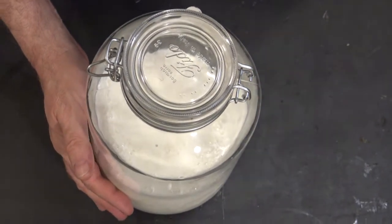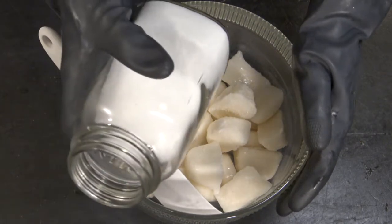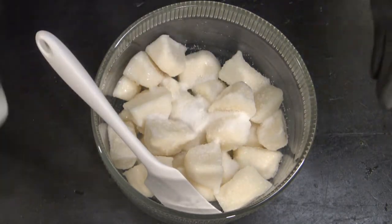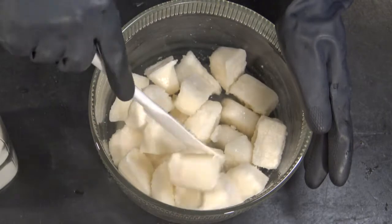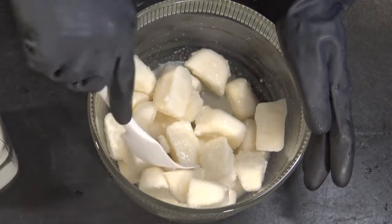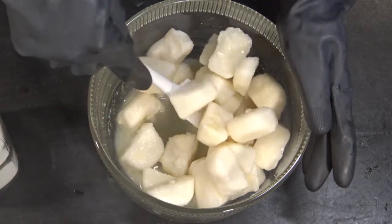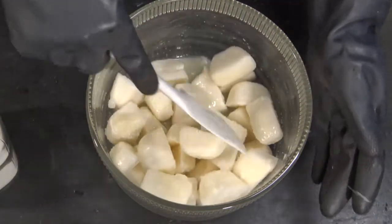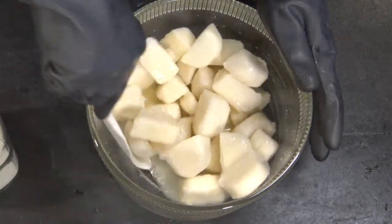All right. Welcome back, everyone. So now I have my frozen goat milk here, and I have my lye. And I'm just going to start a little at a time, mixing it. Now, this is fall, cooler temperatures. The room is nice and cool. And so you won't see me doing this in an ice bath. An ice bath simply means this bowl sitting inside a larger bowl that has ice in it to help keep this nice and cold. It's not as necessary this time of the year.